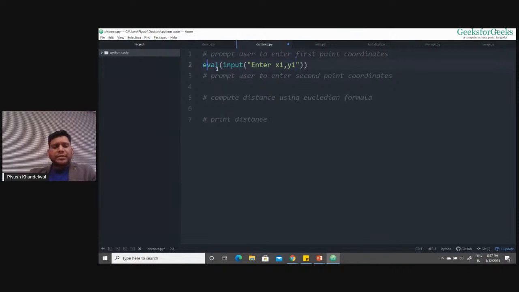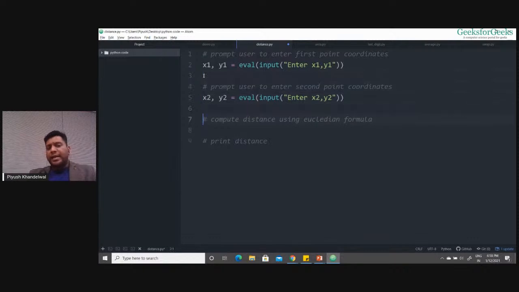Then I have to store these values in variables, suppose x1 comma y1. Because the user will enter 2 values separated by comma, I need to have 2 variables on the left hand side separated by comma. Similarly, we will ask the user to input the second point coordinate. So we write x2, y2, new variables, and we'll ask the user to enter x2 comma y2. Right?